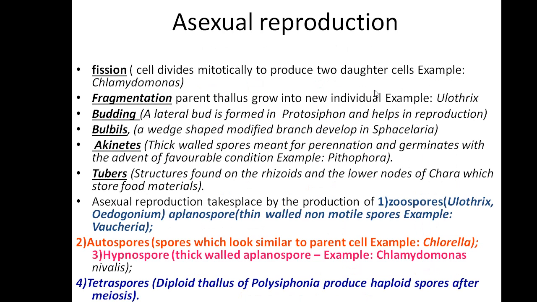So these four I have given you in a different color because this is very, very important. In the last years, they have asked about the different types of spores many times. The spores will be given in a match-the-following, and they will ask you to match the correct example to the corresponding spore. So read carefully and memorize this carefully. Reproduction of the algae is very, very important, students.